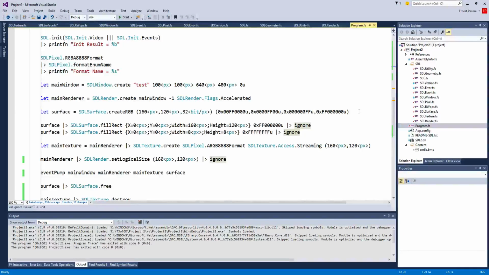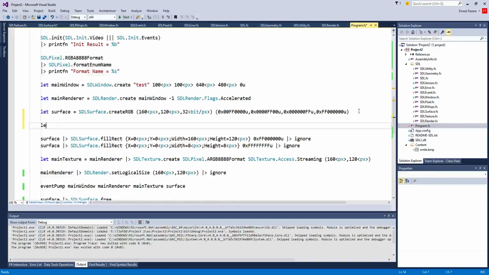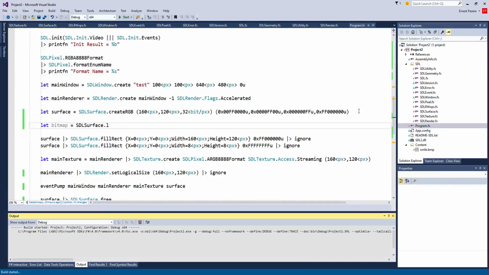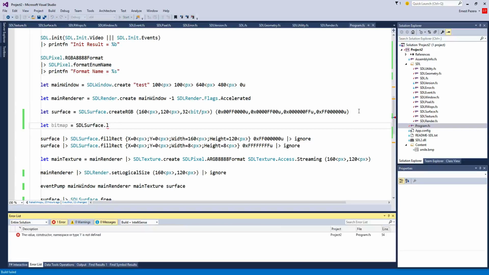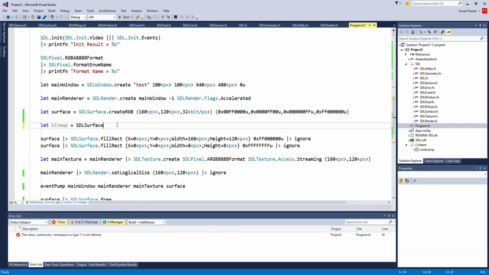And we got this surface. Let's do let bitmap be an SDL surface. Oop, I haven't built, so it doesn't know about it yet. Of course not. That's fine. Load bitmap. What kind of thing do we got? Let's have a string.